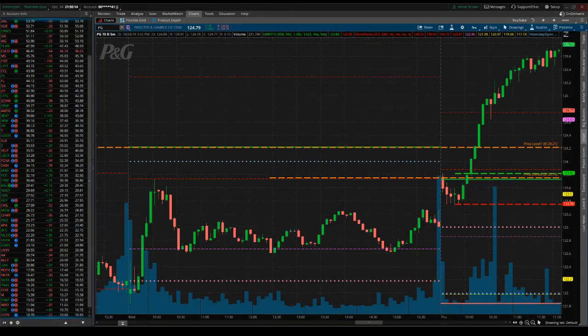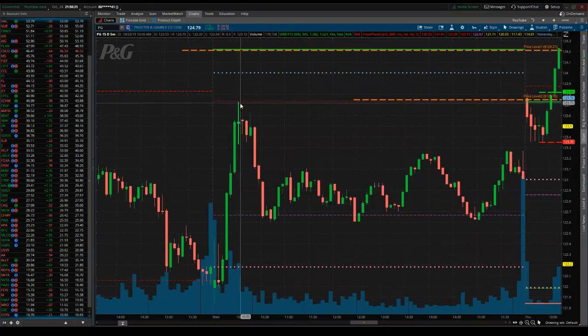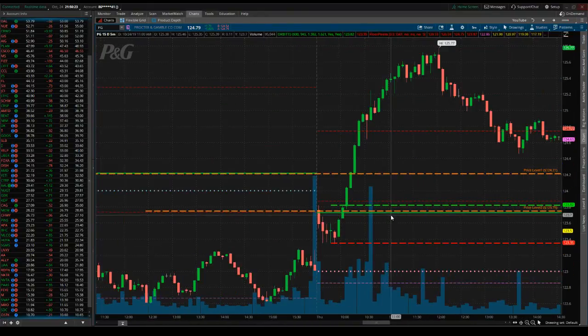See how there's still a gap there? Even though the open gap was filled, which is represented by this green line, we filled that right away, but there's still a gap. You can physically see the gap right there, and it starts right here, because that's where price finished. If you owned this stock the day before, you're owning it right there. So when you gap up, you're not gapping up from here, you're gapping from where you owned it. You see that? Eventually that does get filled, but it couldn't do it today.